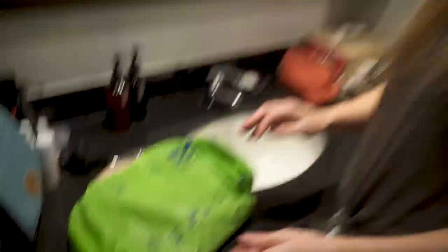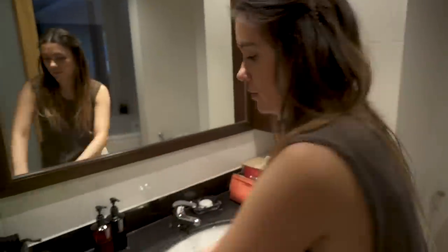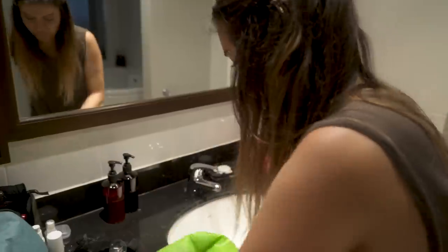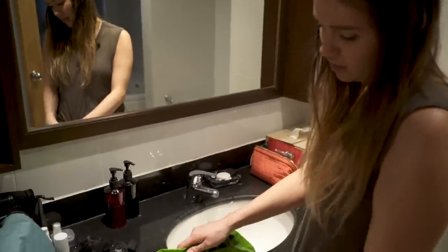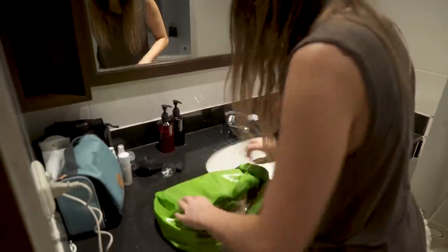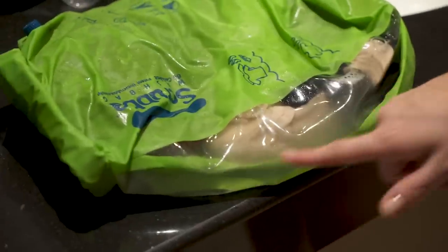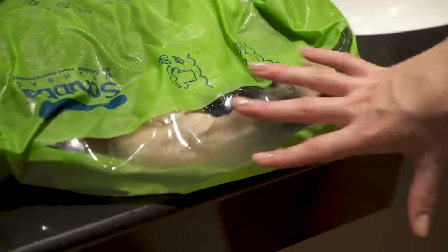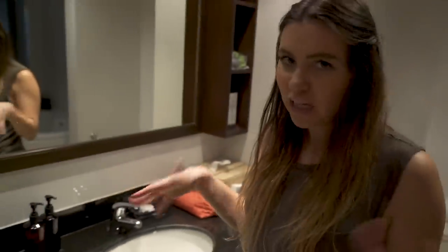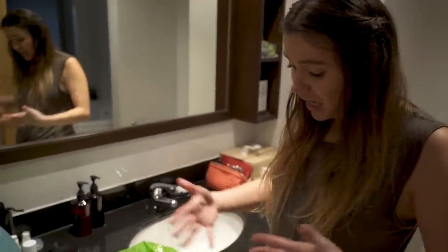30 seconds to three minutes — let's rub! Oh, we've got some sud action, look at the sud action happening. How dirty are my clothes? I feel like I need to rotate it because the scrubber is really only scrubbing like half of my clothes. We do have some dirty water here, so it has actually been scrubbing — or at least the laundry detergent's been working and picking up the dirt.